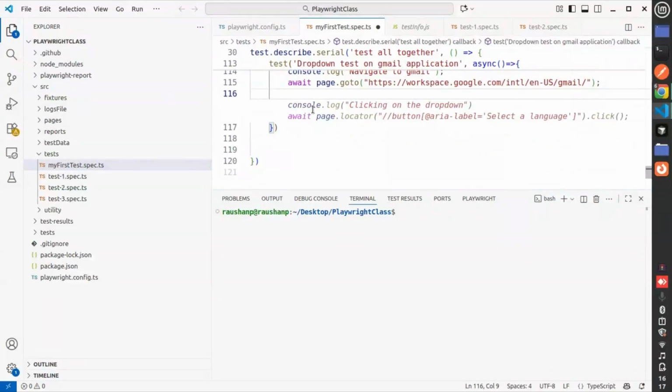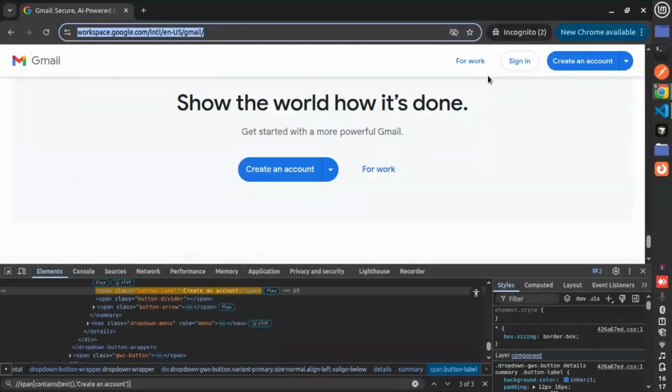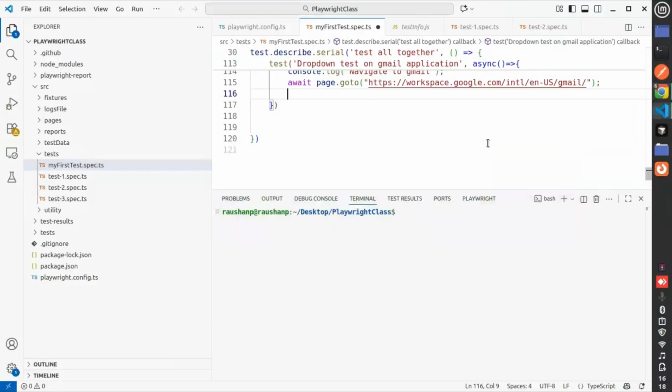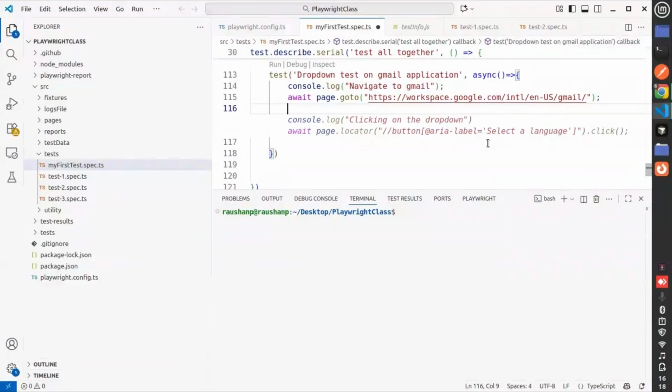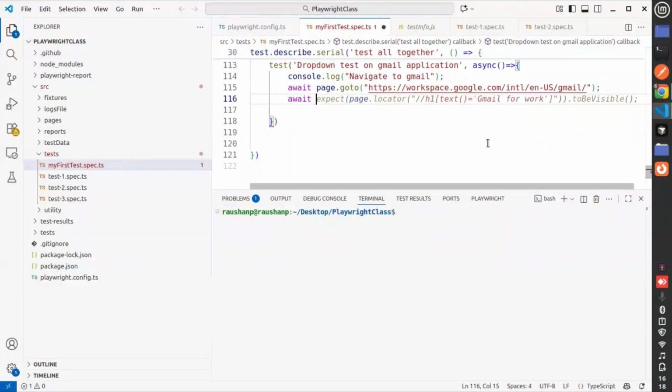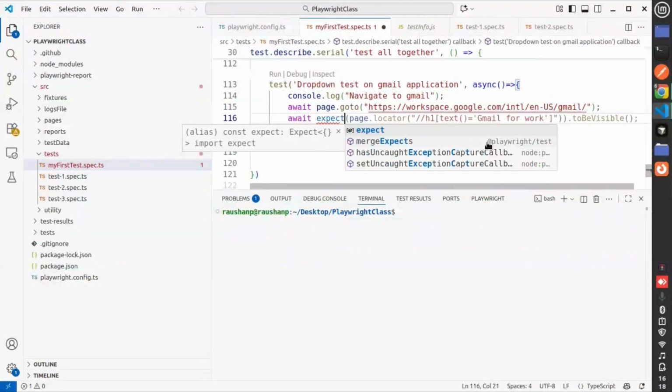Now on this landing page I will be getting these links. Using this locator, Playwright will be able to identify three web elements on this page. So now what we can do is write await expect.